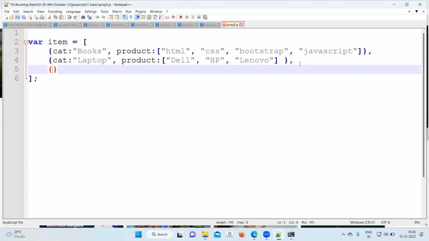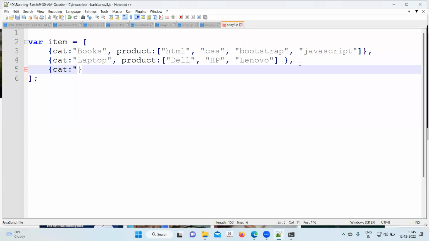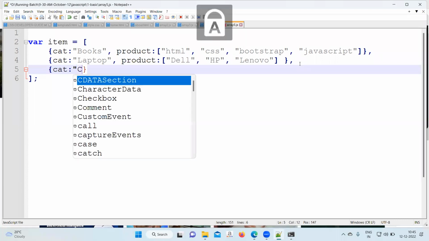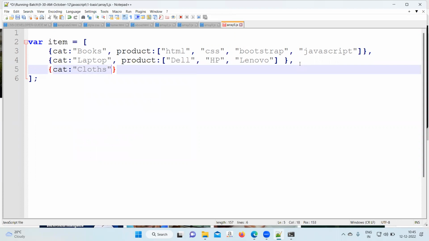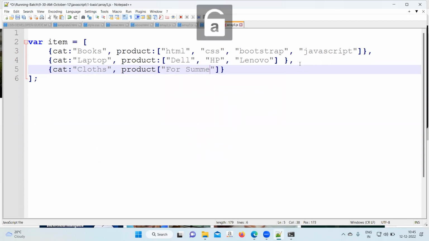is about category clothes. Product, or summer, or winter.